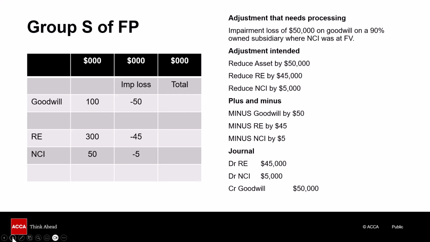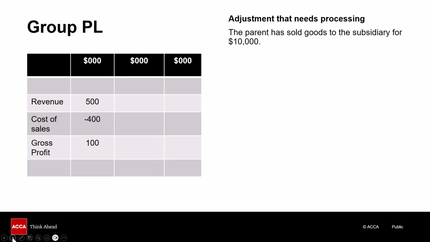Journals will be marked only if you have been specifically asked to do journals. So I have to be a little bit careful about journals there. The marks are all in the plus minus in my simple example and in the vast majority of exam questions too. 1 down, 2 to go.